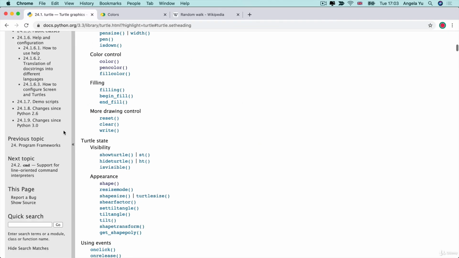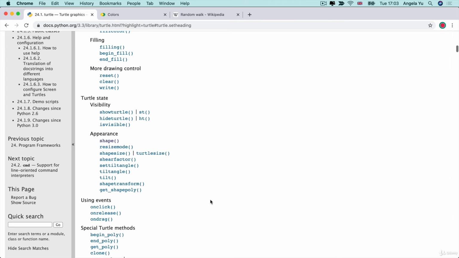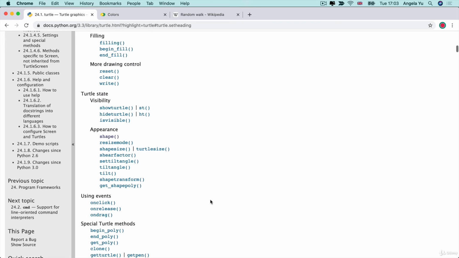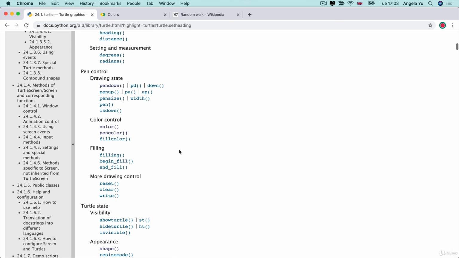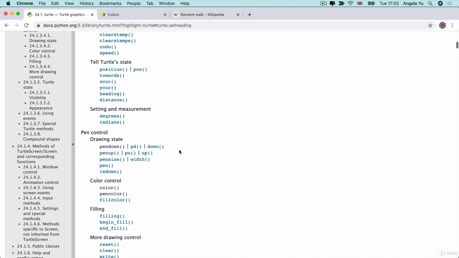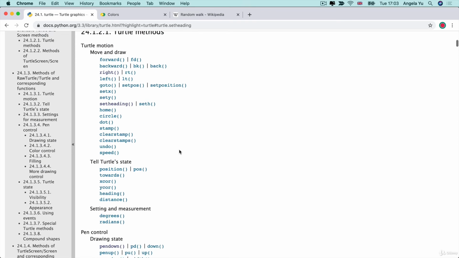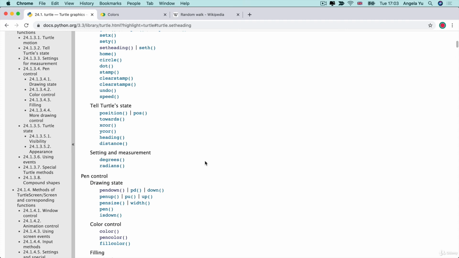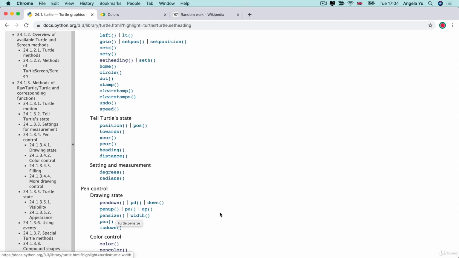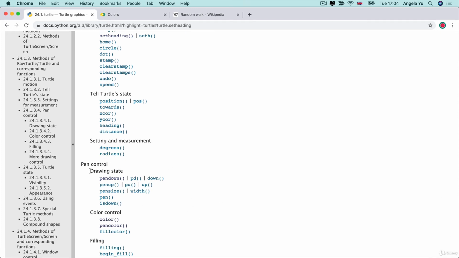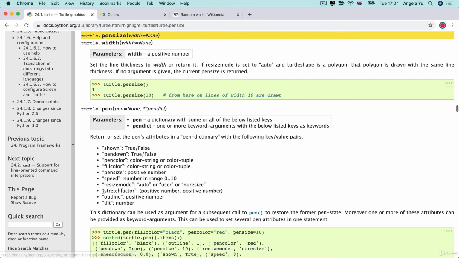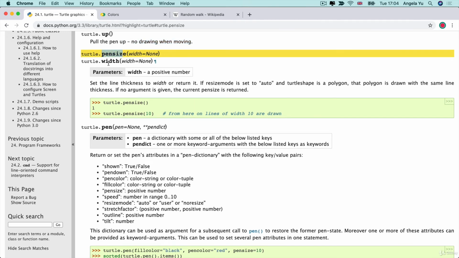Well, we have to head back to the documentation. So it's probably going to be one of these methods. And if we just read through the names of the methods, they should give us a bit of an indication of which one might be the one that we want. If we take a look at the drawing control for our pen, you can see there's a method called pen size. And you can call this either pen size or width, but it does the same thing.